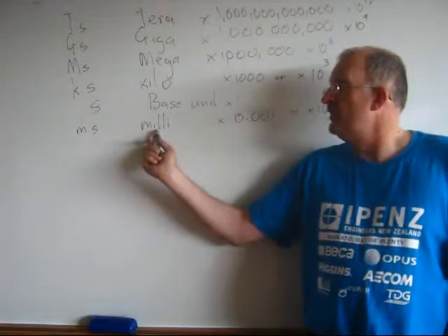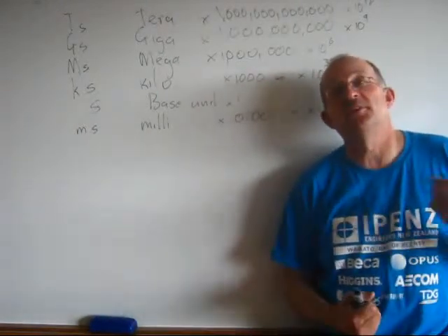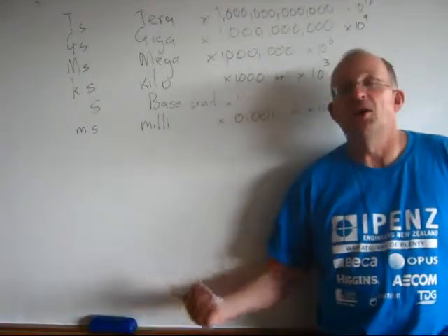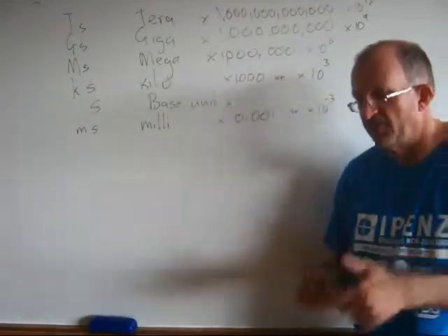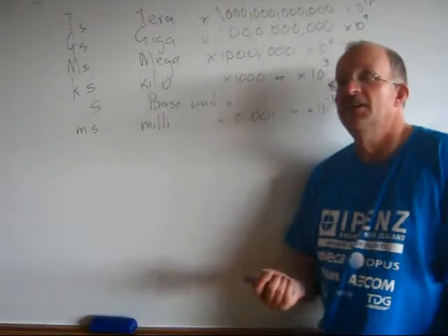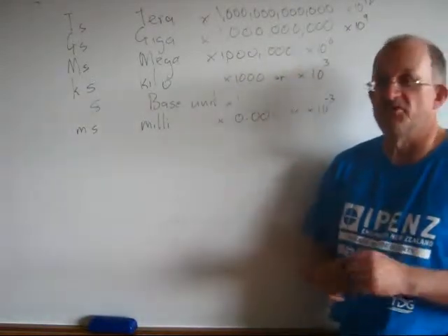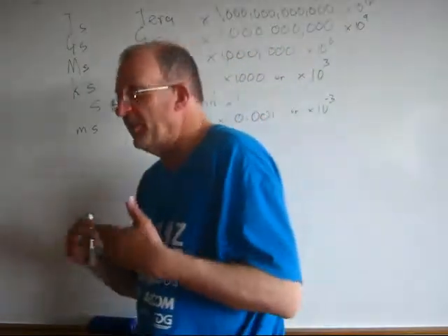In fact, that's what milli means. Milli comes from the Roman word for 1,000. In fact, the word mile originally meant 1,000 because there were 1,000 paces in a mile. And before you think the Romans had very, very big steps, it's because 1 Roman pace is 2 steps. So left, right is 1 pace for the Romans.